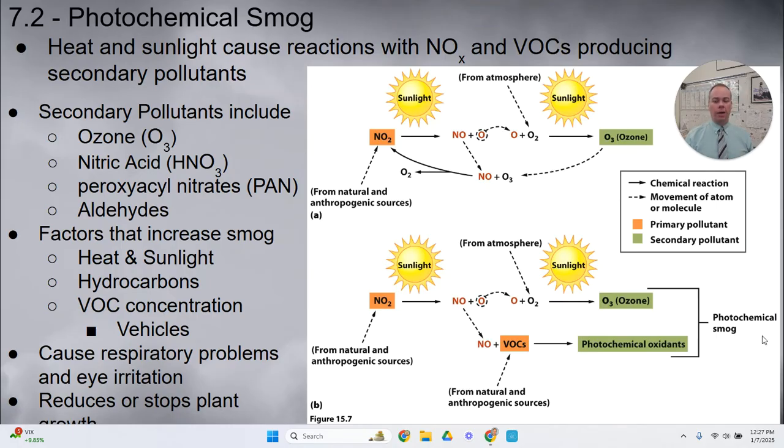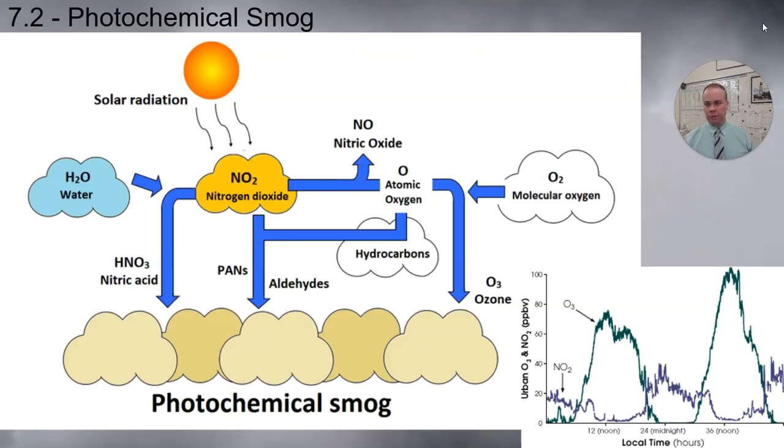The effects of photochemical smog are several. In terms of human health, photochemical smog can exacerbate respiratory illnesses such as asthma or emphysema, and can cause eye irritation. It also interferes with plant growth, so it has effects on ecosystems as well. Oftentimes, people that live in areas where photochemical smog is an issue may check the ozone levels on their weather apps before going out to exercise, and sometimes there are warnings that people should not be outside exercising during times when the smog is building up.